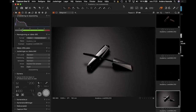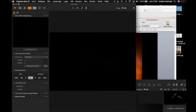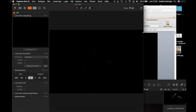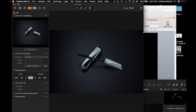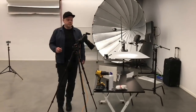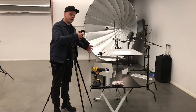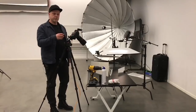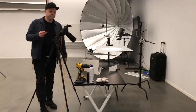Because I always work with the live view. Let's make this a bit bigger. And then we need to change to the other setting, right? Yes, and we need to turn on the modeling light, so we see what we're doing. So yes, now we're in live view. Yeah, and so let's switch over.